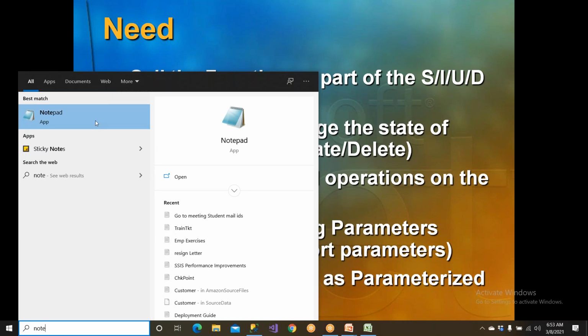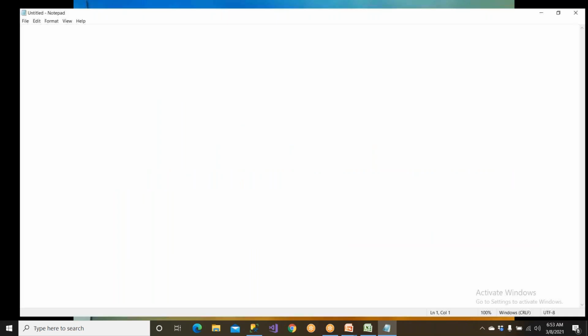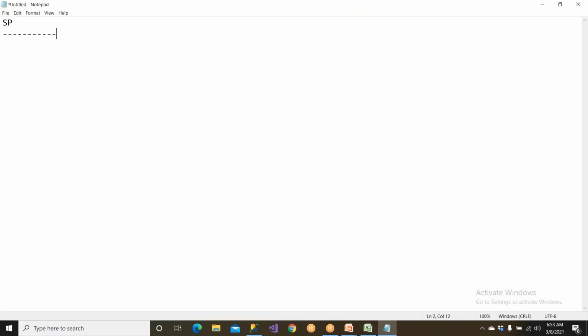So the first problem with the stored procedure: a stored proc you can create, and it can be called with the help of the exec statement, exec stored proc name. This is the disadvantage of a stored procedure. A stored proc cannot be called as part of select. For example, I cannot call select stored proc name, so this is not going to work. It is invalid. Only because of this reason, we have functions today.